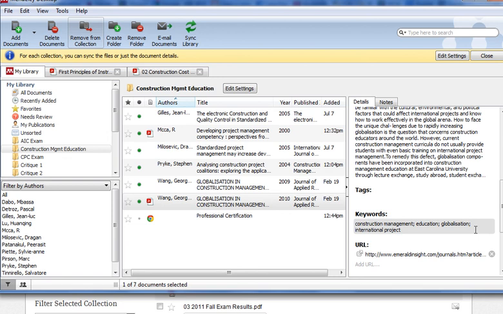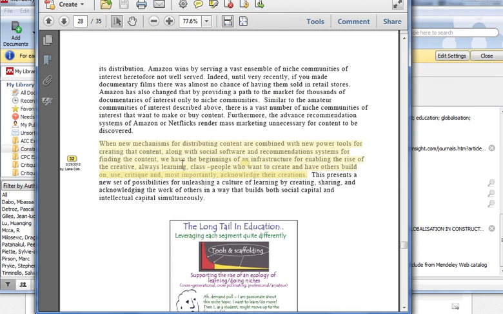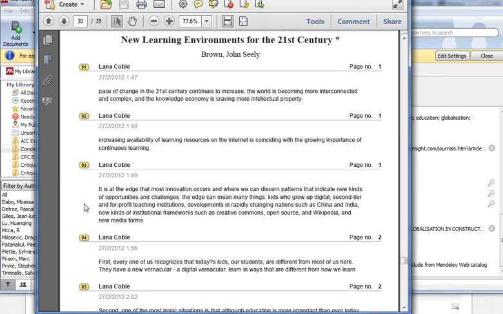What I really want to show you, which is just awesome, is this. Let's say you are going through an article and you create notes. It's automatically going to number them and tell you the date on which you made the notes, which you can see here, and at the end of the document it's going to give you those notes in a summary format as you've written them.